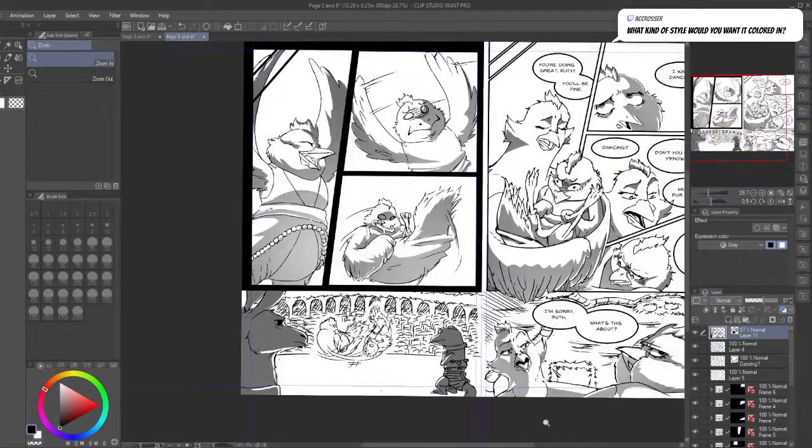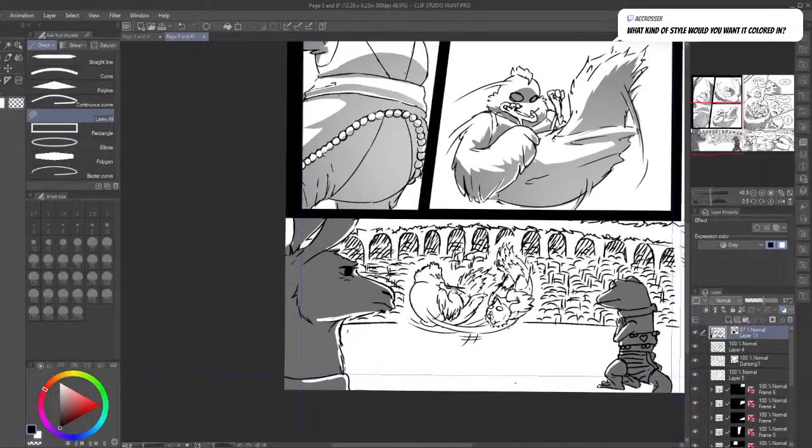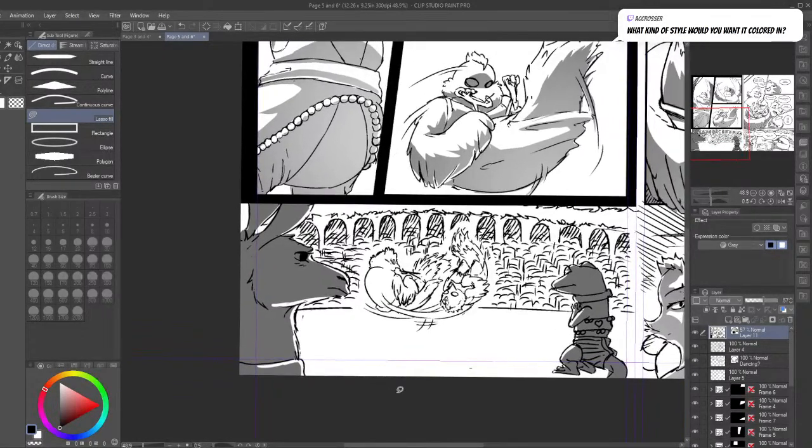What kind of style would you want it colored in? I'm not picky. I'm literally not picky. If I would go to a colorist and say, do what you do best, and that's all I can ask for somebody.